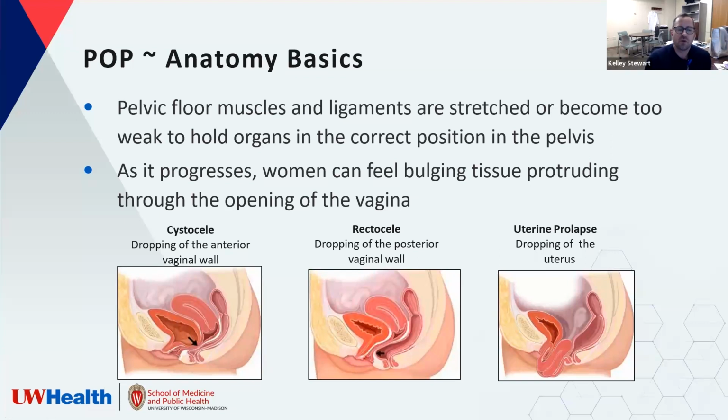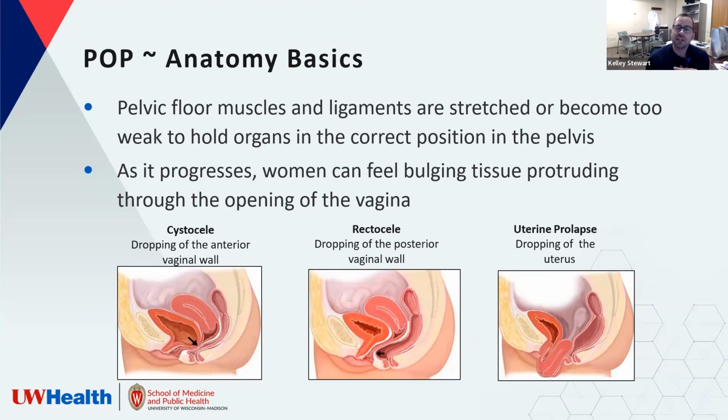Wonderful. Okay. So the pelvic organs include things like the bladder and the urethra, the uterus, cervix, and vagina, and the rectum. And they're held into place by ligaments, support tissue that supports the vagina. And that's also aided by the pelvic floor muscles that we talk about when we say do your Kegel exercises. Those are the muscles that you're activating and strengthening when you do your Kegel exercise.